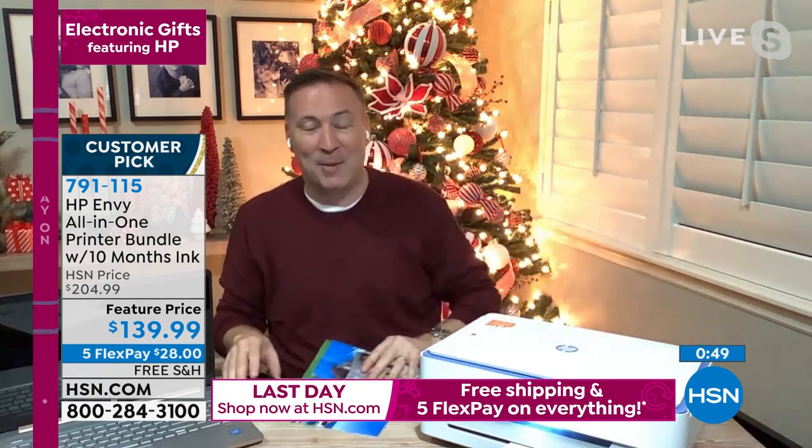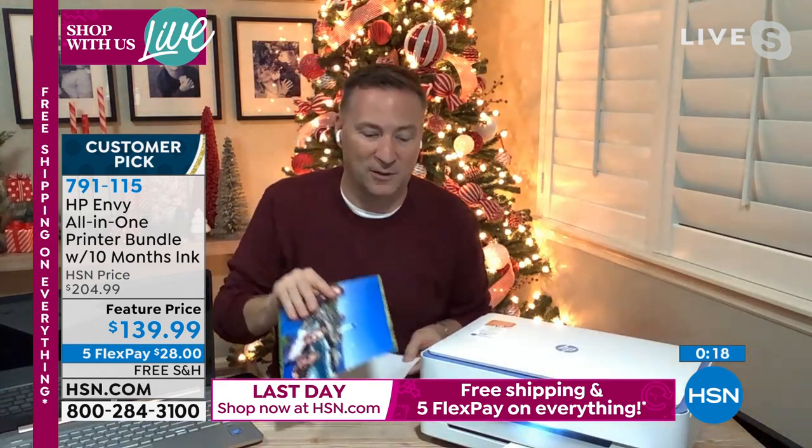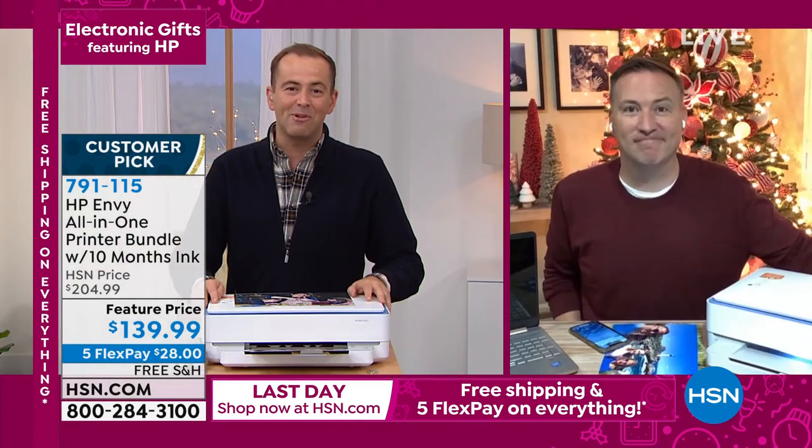The convenience factor as a parent — we're all printing stuff, my daughter prints an incredible amount for school, I print stuff for work. This thing monitors every single sheet and when it gets low the ink shows up at your door. It really is that premium HP Envy — it's streamlined. My last all-in-one was probably twice as big and shook the whole desk when it printed. My last one couldn't do borderless prints, and when you print a photo edge to edge with no white border, that is a world of difference. This does borderless on three by fives, four by sixes, all the way up to eight and a half by eleven. Using HP Instant Ink this cost me five cents — not ten dollars at a photo lab.